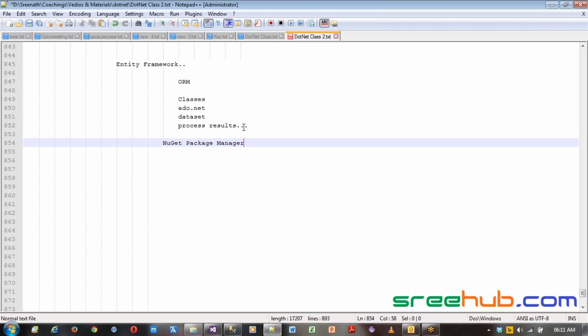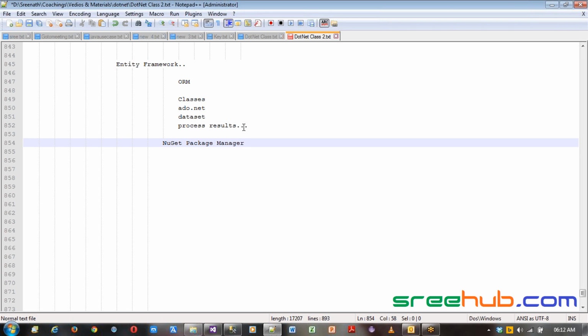NuGet package manager is an open source tool used by Microsoft, where you can get whatever features you want to install, including Visual Studio extensions, through NuGet packages.